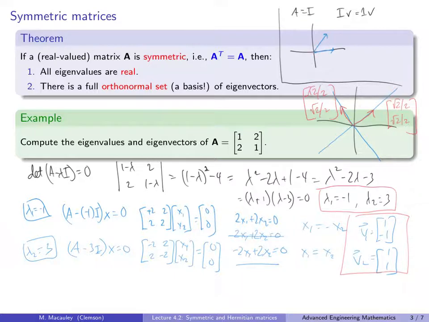This is an eigenvector for I because every vector is an eigenvector, but it's not an orthonormal or even orthogonal set. That's not a problem. This is not saying that every full set of eigenvectors or basis of eigenvectors is orthonormal. It just says there is one. Because what you could do instead is take E1 and E2, and that is a basis of eigenvectors. And this theorem just says we can always do this.